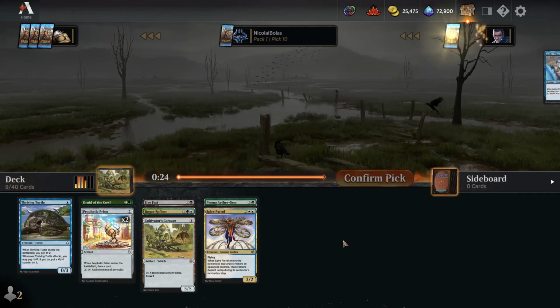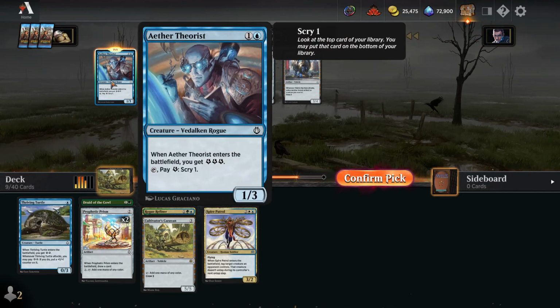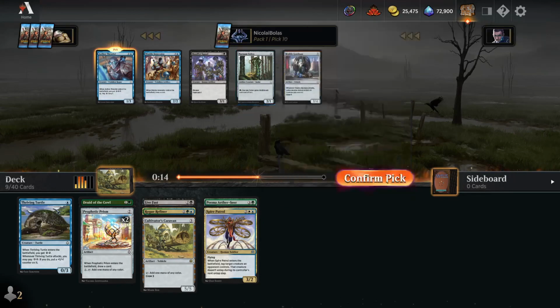Red is oftentimes a great splash because it has some good energy payoffs. Ether Theorist is a great way to get you some energy early. Blue is feeling open to me. Nimble Innovator is a nice one. Narnam Cobra can be good too.